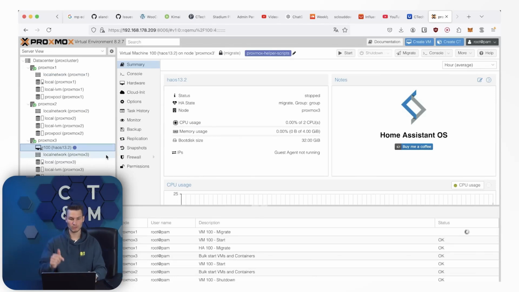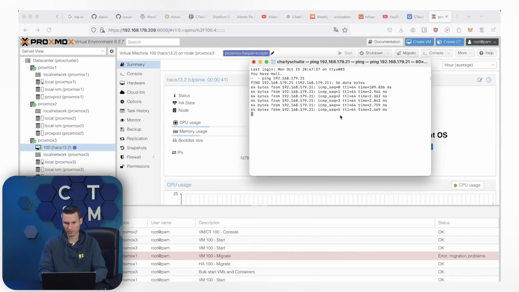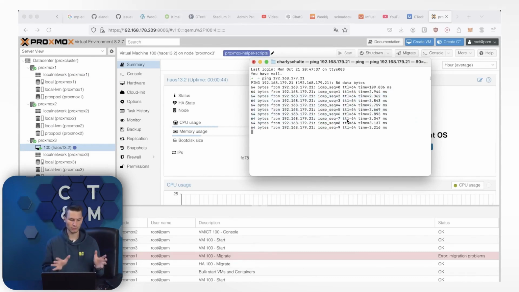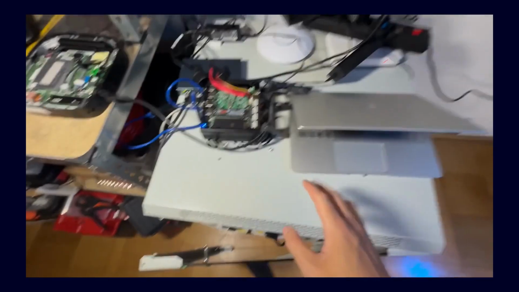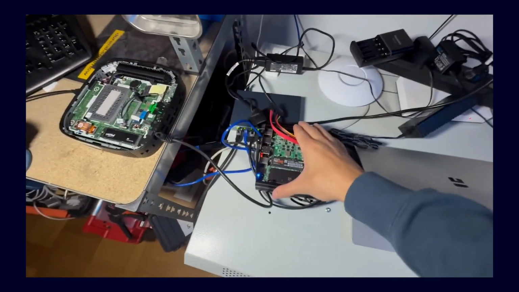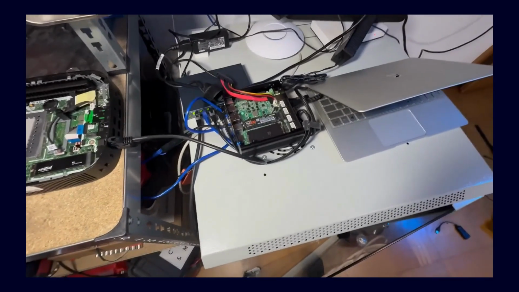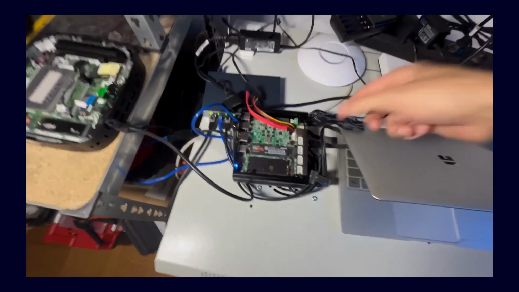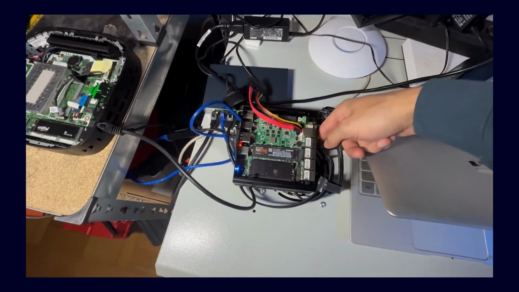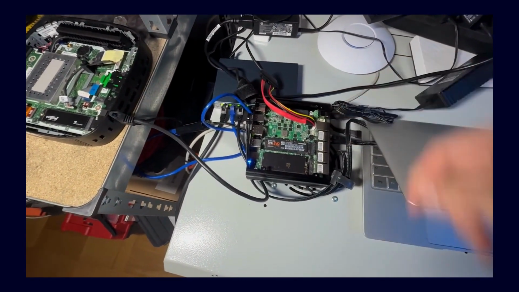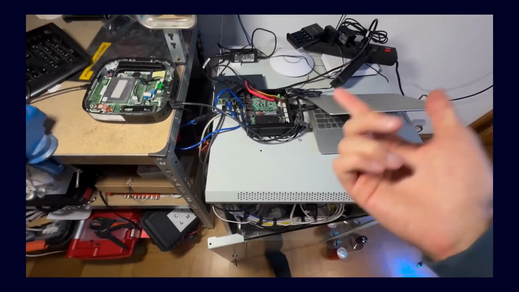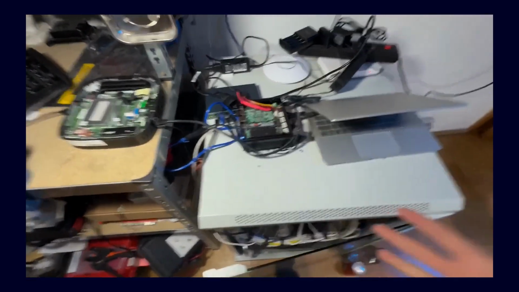Meanwhile, I look back here at my computer, and as you can see, the computer here is completely accessible. So Home Assistant is online. We now know that Home Assistant is indeed running on this computer here. And now we will perform the worst case scenario that can happen. I slip, stumble, and accidentally hit the network cable here, pulling it out. And what happens is Home Assistant is no longer accessible, so it's offline.